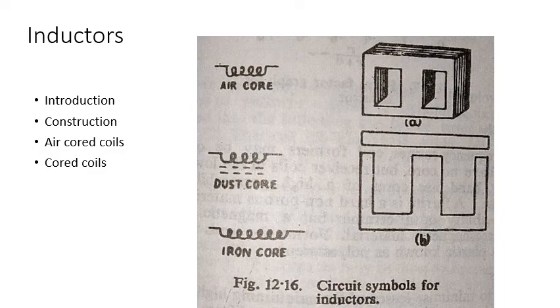These inductors are used as smoothing components in power supplies, as components in filters which separate alternating currents of different frequencies, and in conjunction with capacitors to produce electrical resonance at required frequencies. So the applications of inductors are smoothing components in power supplies, filters, and components for electrical resonance at required frequencies. Now we'll see the construction.